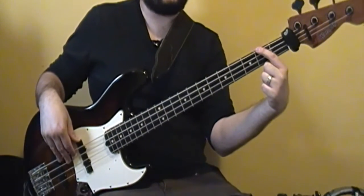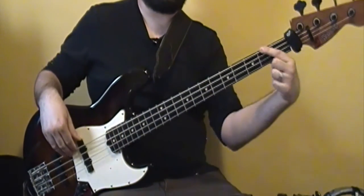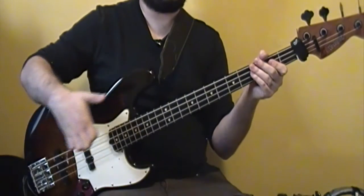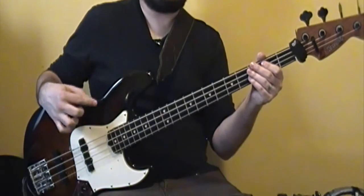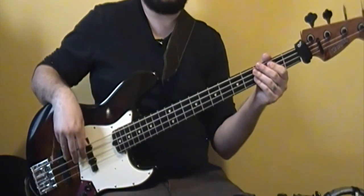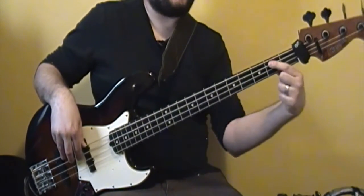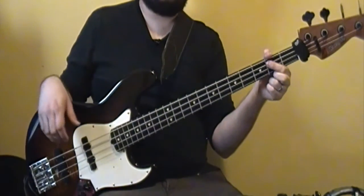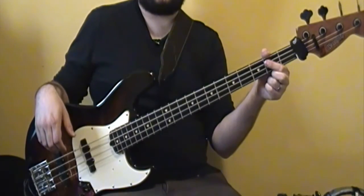You're going to catch the 2nd fret of the E string on that first hit. There's a big guitar dive bomb. You're going to have another hit on the 2nd fret of the E string. There's another guitar dive bomb. And then this whole part is slowing down exponentially. So you really just have to be on your toes. Or if you're covering this with your band, just keep an eye on each other so that you can line up this last hit, which is on the 2nd fret of the A string. And you just let that hang and fade out over the additional dialogue.